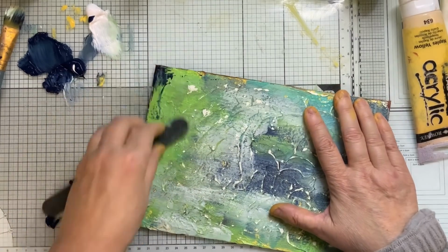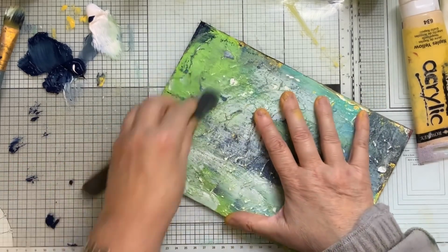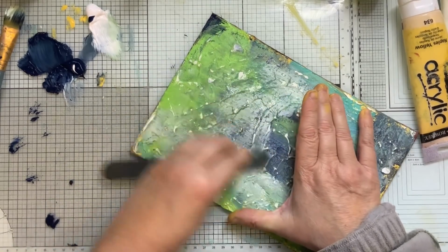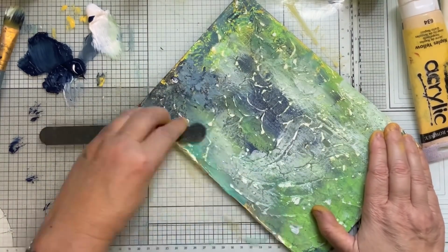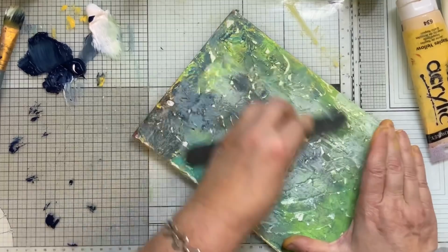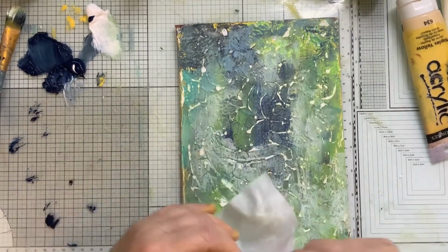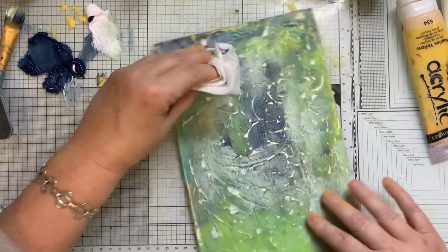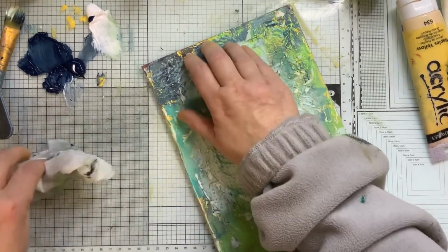Oops. Oh, right, add that in. It's no worries. As you know, I'm a messy worker. Okay, and I get a clean wet wipe, get the dust off. And a paint mess. Okay, clean it. A little bit of a lump there.